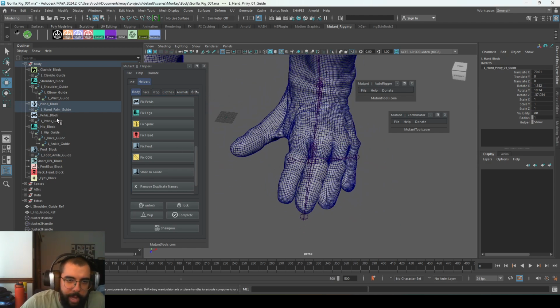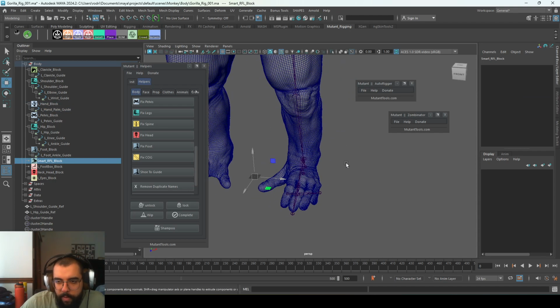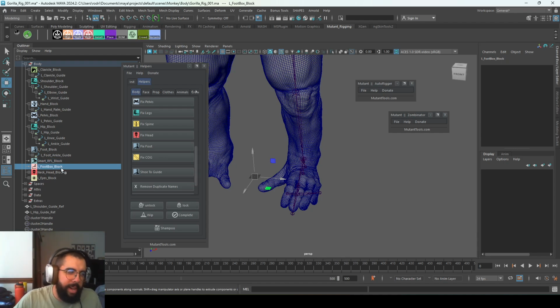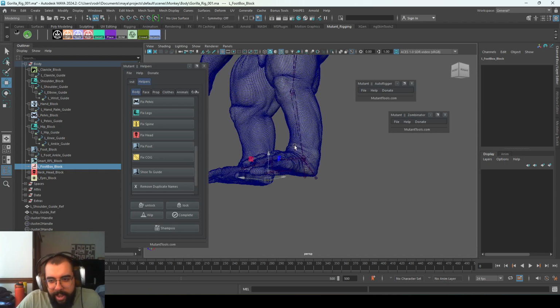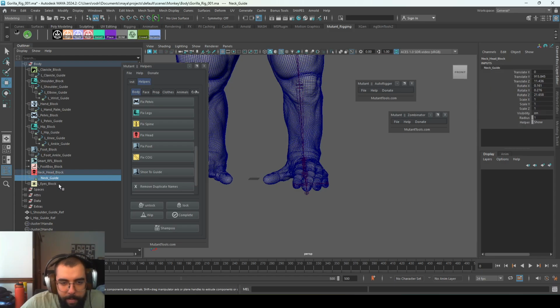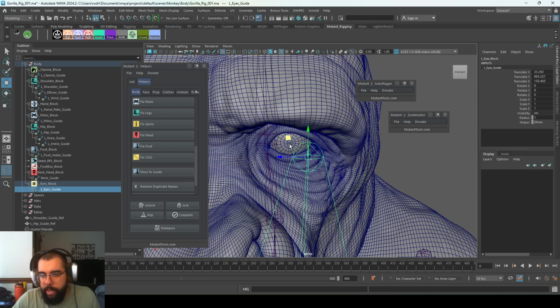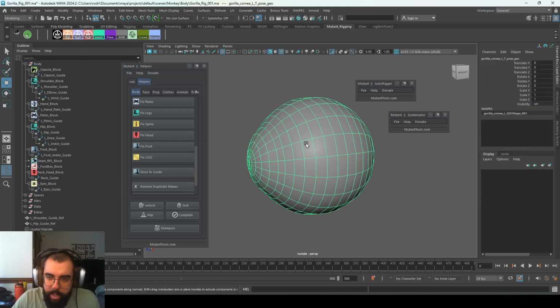And there we go. Now we go to the, this is going to make a controller for having fancy foot stuff. This is going to make a full box that probably won't work in here because it's just to see if it's touching the ground or if it's a little bit above the ground. The neck and the head we already did, and the eyes. Let's go to the eyes. The eyes is the simpler one.